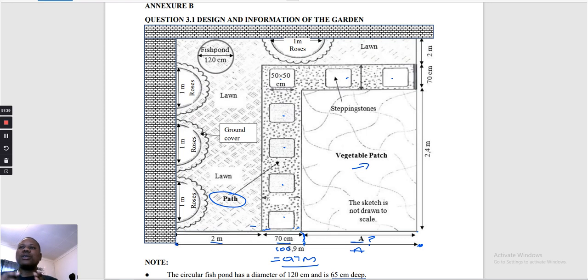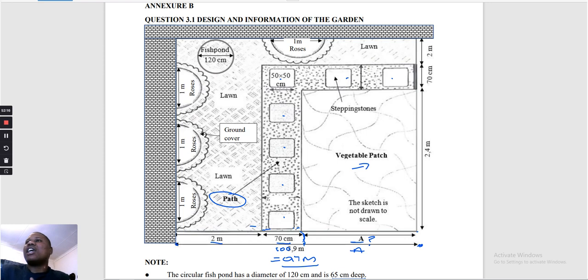So what I'm going to do here, you need to pay very serious attention here. Do you see that the path is an L shape? But the L shape is made of which shapes? There are main shapes that we use in Mesuration, and there are only 4, if I'm not mistaken. We have a square, the triangle, the rectangle, and the circle. Only these 4 are the ones that we use. So now we don't have the L shape, but the L shape is made of 1 or 2 of those shapes.